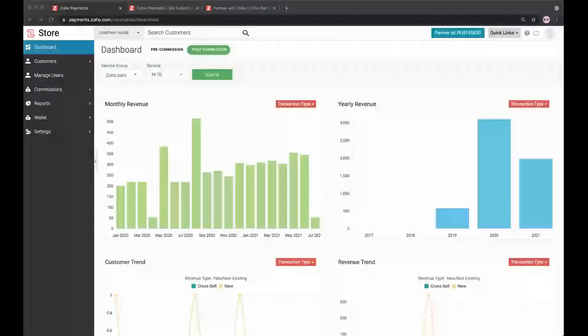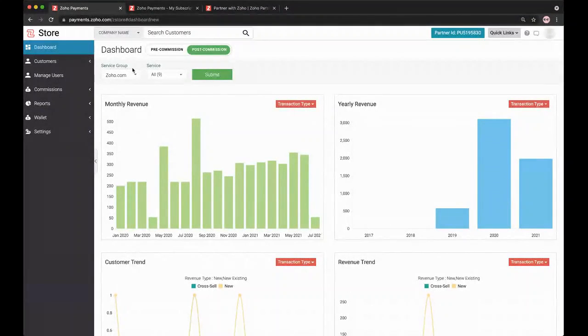All right, perfect. I'm going to share my screen with you really quickly. I just want to cover a couple of things inside of the Zoho store, the payments portal, and the dashboard that we have. This is really where our partners are able to analyze all of the information related to their subscriptions for their clients. There's a few options here, and I know a lot of partners have used this all the time, but some things you may have forgotten or may just want to take a look at is what we'll cover.